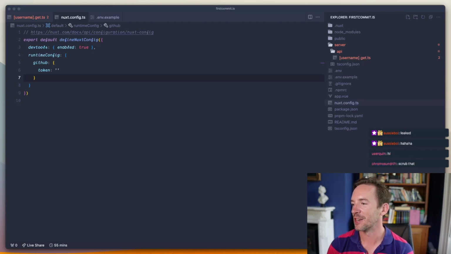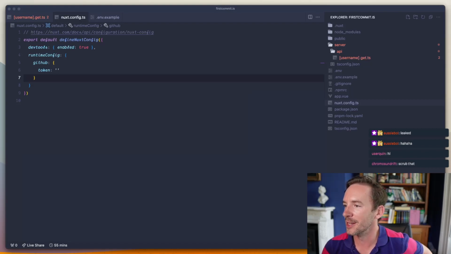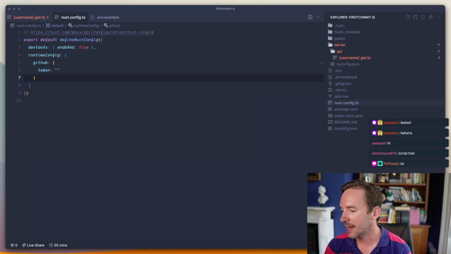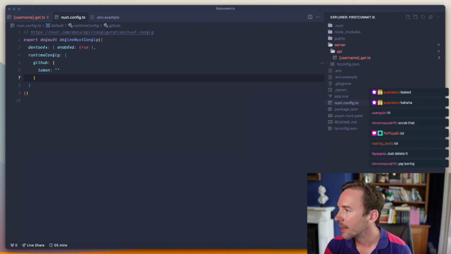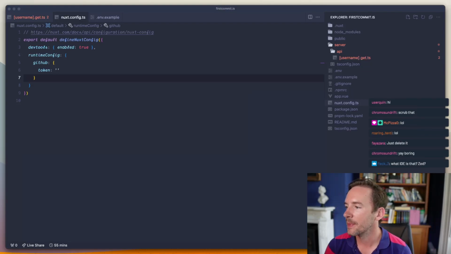Settings, security, help. I've just doxed myself. What do I do? Is what you say in these sort of emergency moments. Personal access token. Good news is this is actually a very boring one. Which one is it? I so much wish there were an easier way to see which token was which, like if they just gave you the last three characters or something. That would be quite a useful thing.